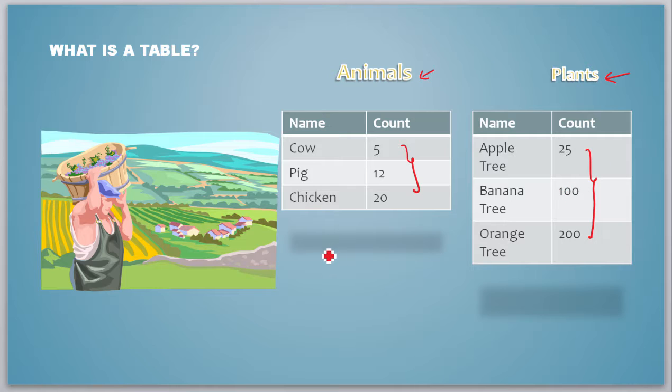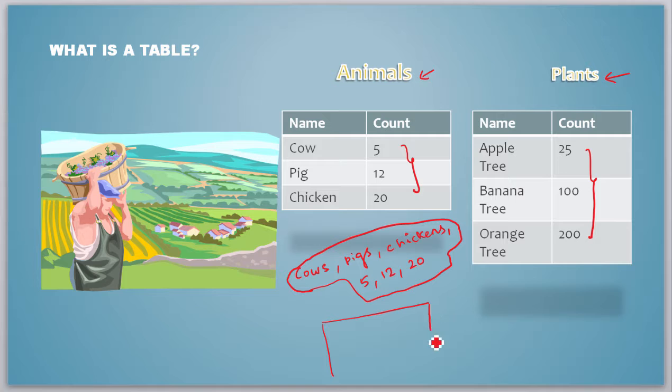If you look at the format, this is the default human tendency to list things. Imagine if someone lists it as: I have some cows, I have some pigs, I have some chickens. The number of cows that I have is 5, the number of pigs I have is 12, the number of chickens I have is 20. If someone writes like this, it would be difficult for us to understand, right? So the default tendency is to list things differently.